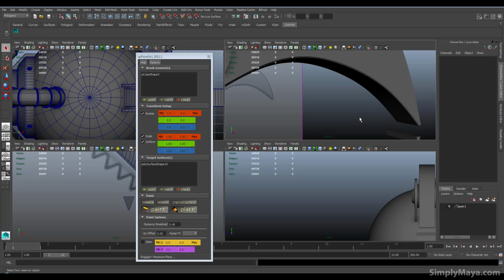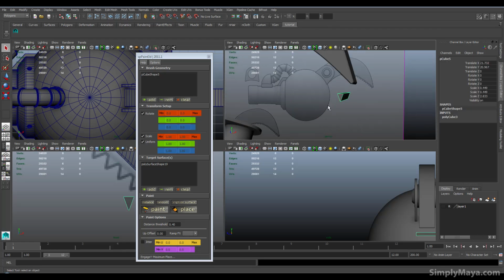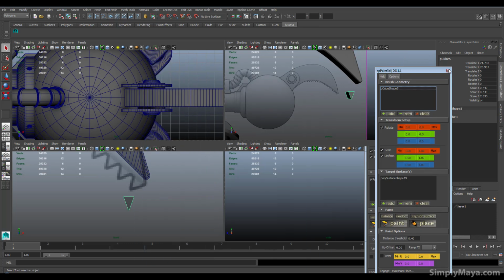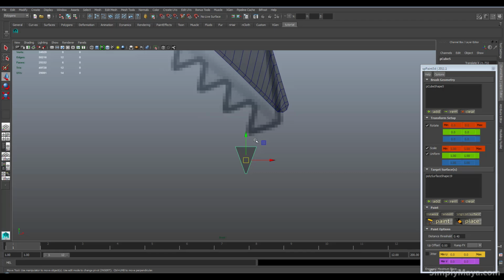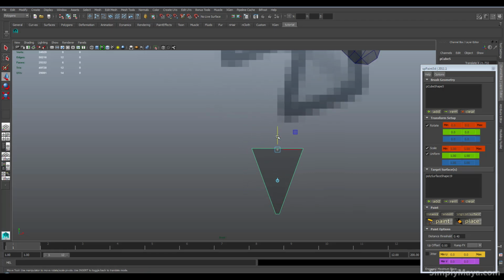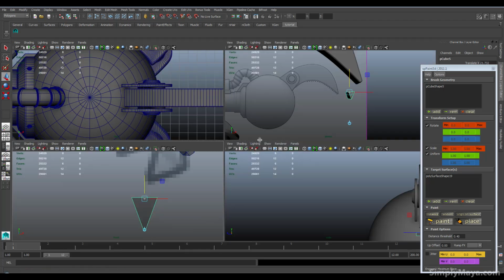So as we've seen before, where you put your pivot point can make quite a bit of difference. So let's just move this SPPaint here for now, and if I hit W for this object, I'll see its pivot here. So let's move the pivot point. Insert to move the pivot point. Let's move it up till it's pretty much in line there. I'm just going to put it slightly under, so this will then bisect our claw geometry a little bit. And other than that, I won't need to do anything.